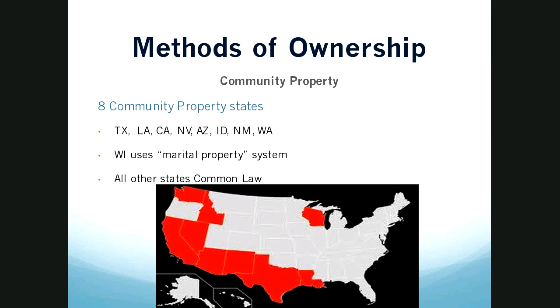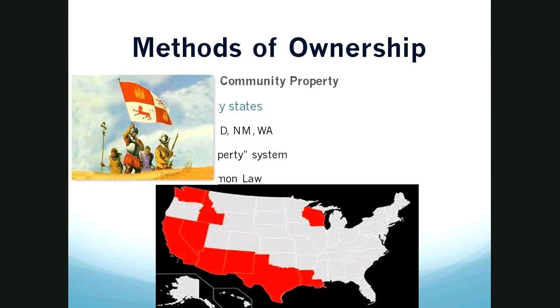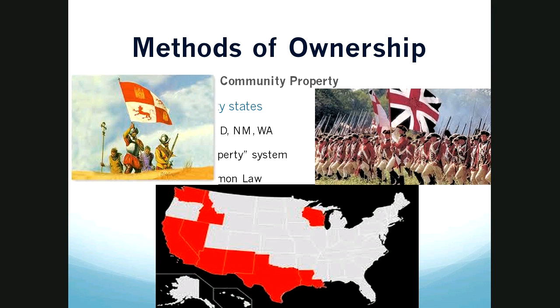Now you may notice that all of the community property states are sort of in the west region of the country. And that's pretty much because of the Spanish, right? They kind of ruled that part of the world at one point, and so we get a lot of influence from them where women could own property, and so you get this residual community property laws that have developed. In the meantime, the rest of the country was sort of subject to the English common law and the way they did things, and that's why the rest of them have their system the way they do.